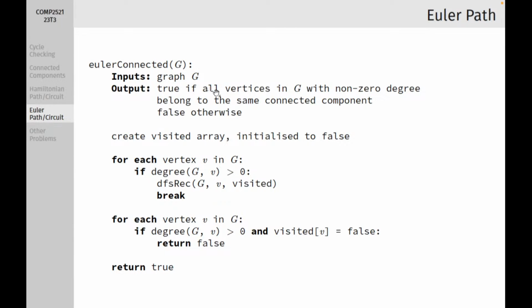So that means not all the vertices with non-zero degree belong to the same connected component, so we return false. Otherwise, if we've gone through all the vertices and none of them violate this condition, then we return true.